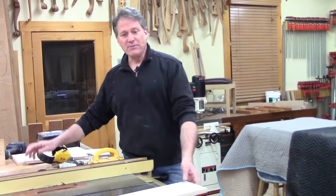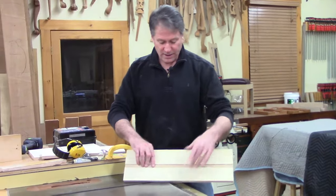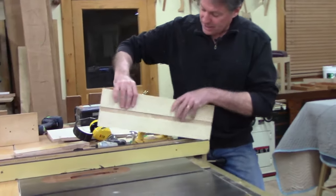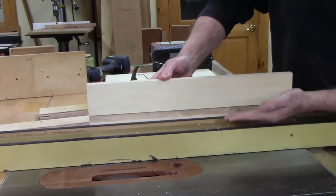I wanted to stop here for a second just to show you the cut we've made. So we've made this one, and that's our height. That's going to get us up above the fence. You can see we want to be up above the top.